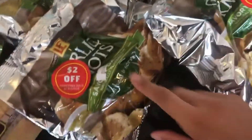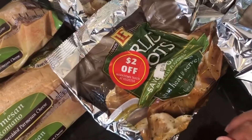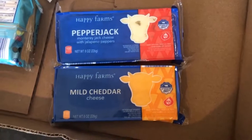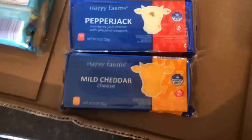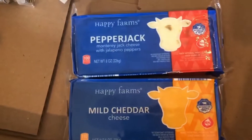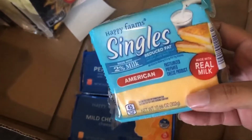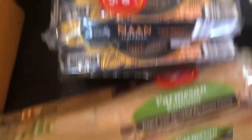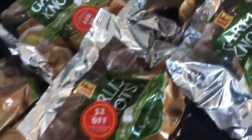I got four bags of garlic knots, which are really yummy and savory, for $0.89 a piece instead of $2.89 — these will be going in the freezer. I got garlic bread loaves for $0.99, also going in the freezer. The cheese is the only reason I went in, to make quesadillas. We ended up using the last of our cheese and only had mozzarella left, which really isn't a quesadilla cheese. My son saw some items and asked me to get those as well, and the naan was $2 off — only $1.99 instead of $3.99. So I ended up hitting the Red Sticker Bread Jackpot.